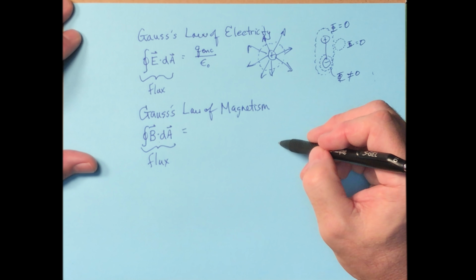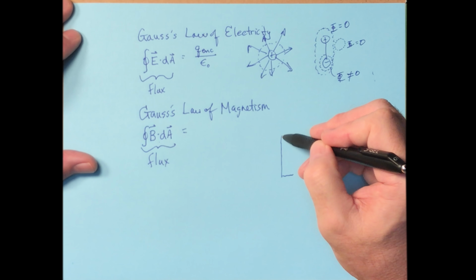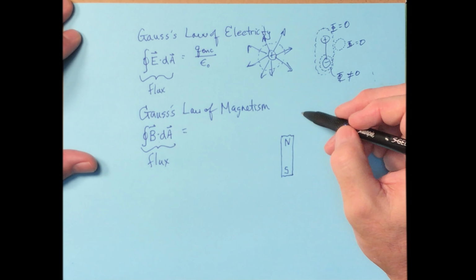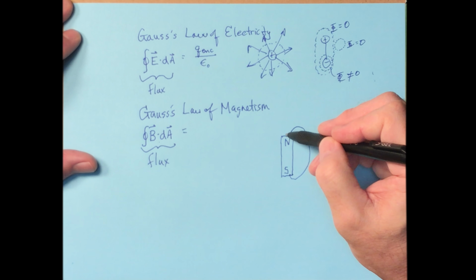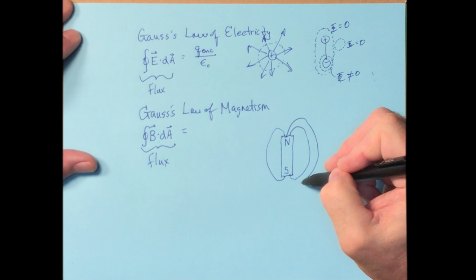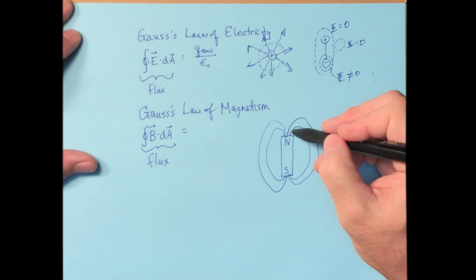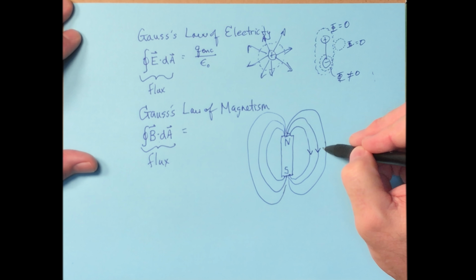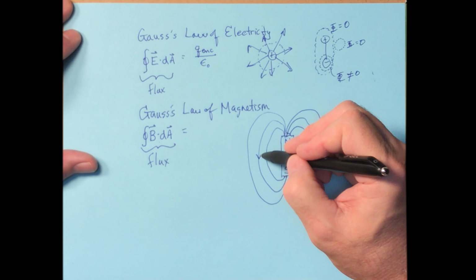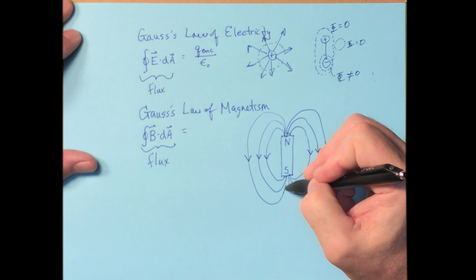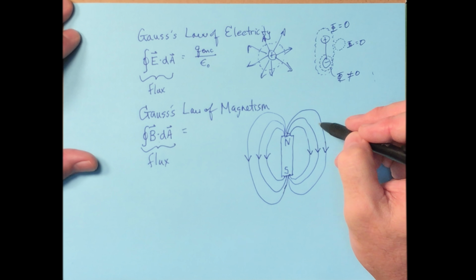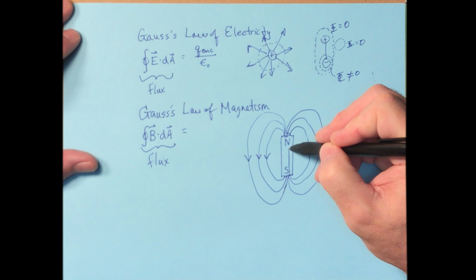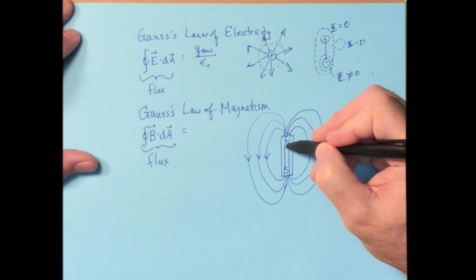All right, now think in terms of magnetic field lines. Let's draw a bar magnet. Here's the North Pole, here's the South Pole. How do the magnetic field lines work? Well, they go like this. They come out of the North Pole and terminate on the South Pole. So magnetic field lines are going to look something like that, and the direction is from north to south. That's true outside of the magnet. And we talked about how inside the magnet, those same field lines go from south to north.